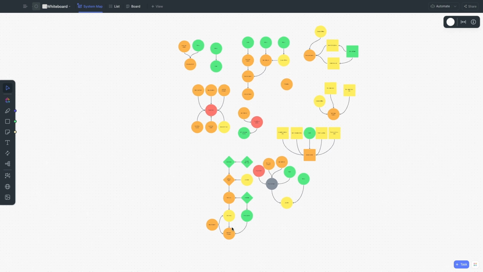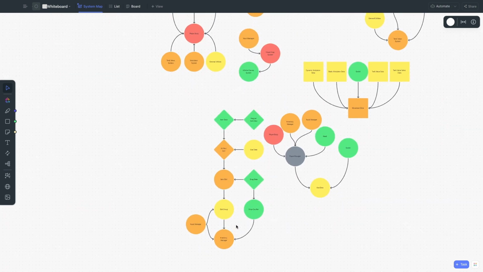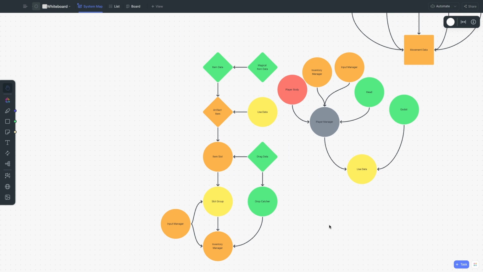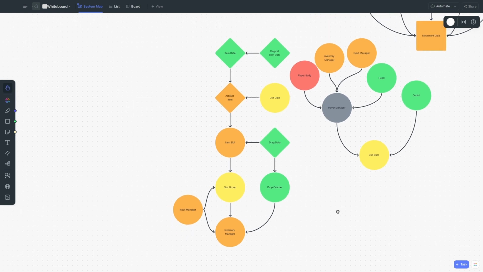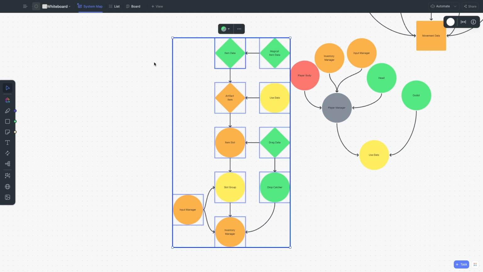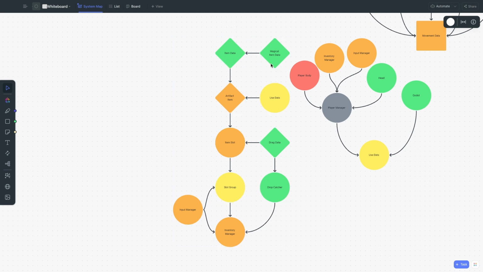And this down here is the new system that I've made. This is the input, or not the input, but the item system and the inventory system. Just to walk you through this, the main thing is this item data up here, and it's extended by magical item data. The item data has an identifier or flag that says it is magical, so it's easy to access the magical data if you need it.